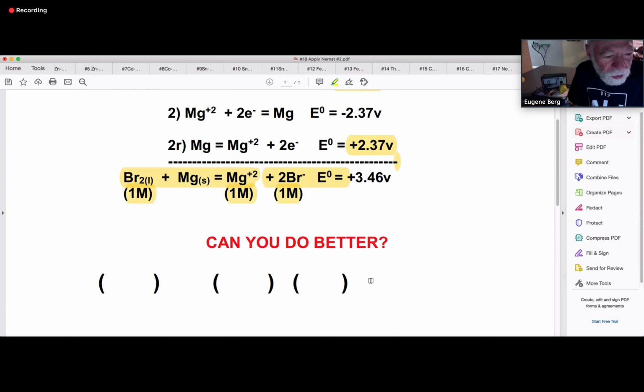Okay? So, would you please pick a different concentration for the bromine of 1 molar? Let's see, I'll pick on some people. Okay, Abby, what would be a better concentration than 1 molar if you want to get a higher voltage? Now, the hint I'll give you is if you want a higher voltage, you want to shove the system to the right. So we need a giant more on the left-hand side. So what would be more than 1 molar? 2. Give me a number. 2 molar? 2 molar, okay.